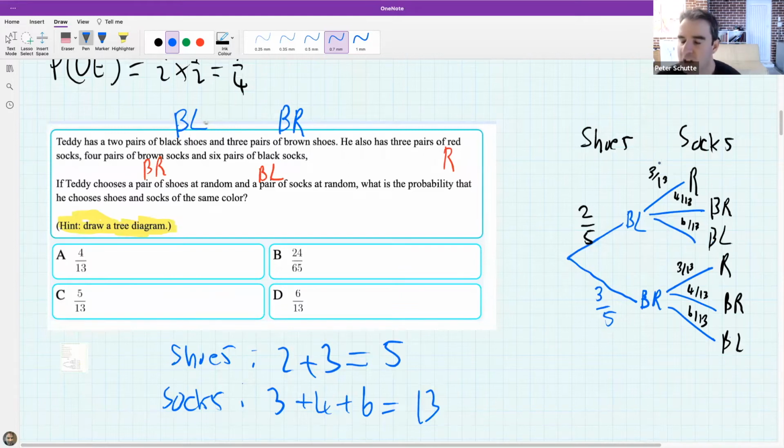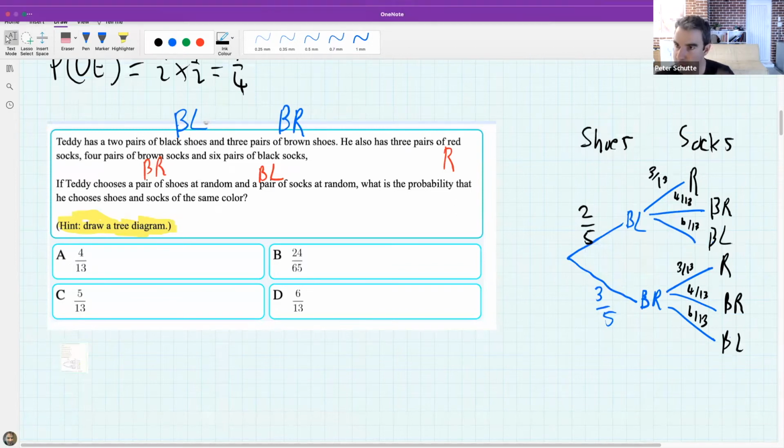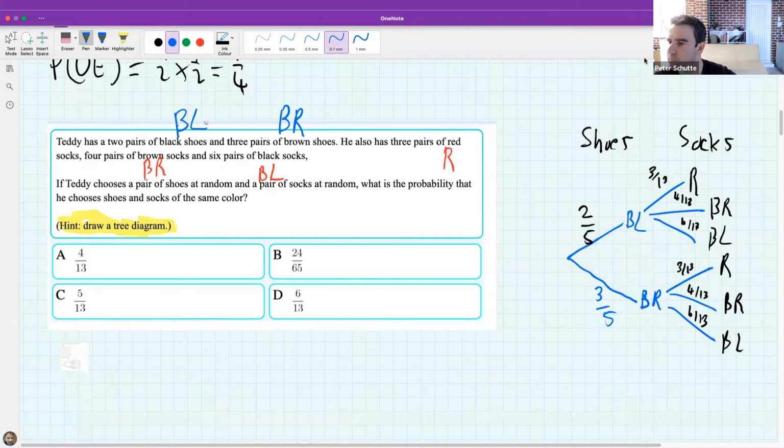So now we have to decide. Okay, we haven't even answered the question yet. All we're trying to do is draw the tree diagram. So can I quickly have a question from the class, or do you understand how I'm drawing the tree diagram? Thumbs up if you understand how I drew the tree diagram. Thumbs down if you don't understand how I did the tree diagram. I haven't answered the question. I just want to know if you see how I'm constructing this. That's the main thing. And we're going to do more of these. It takes practice.